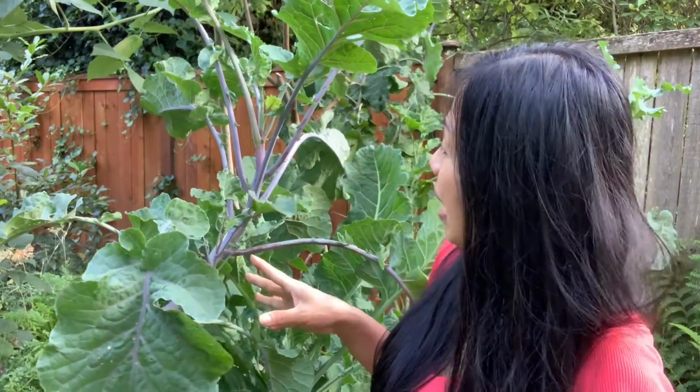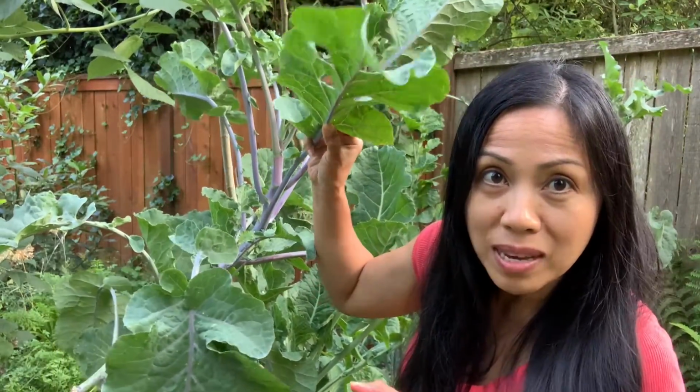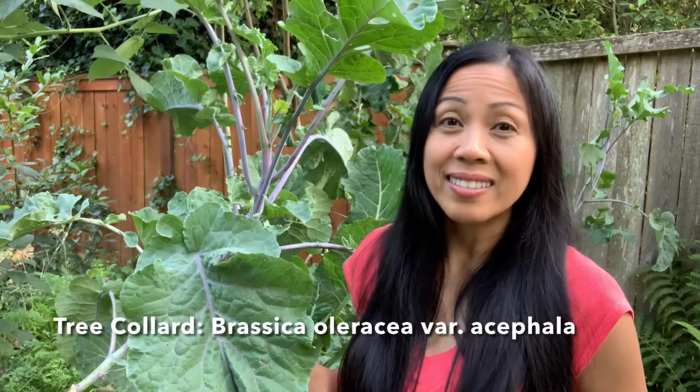So we've had minimal damage, although I just noticed that this one is full of holes, so there might be one in there, but the rest of the leaves are looking great and healthy. If you decide to plant tree collards, they do best in full sun at least 6 hours or more per day. And also make sure that the soil is well draining and fertile.